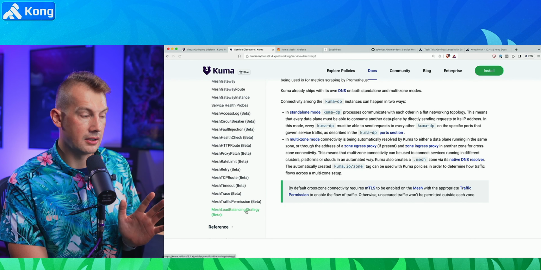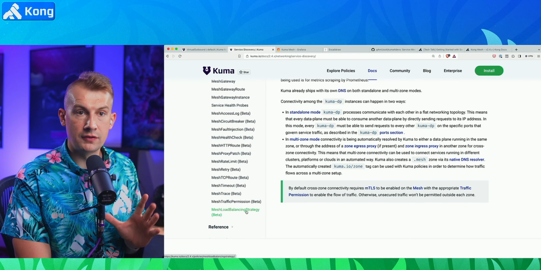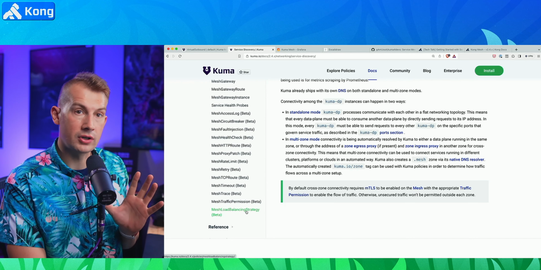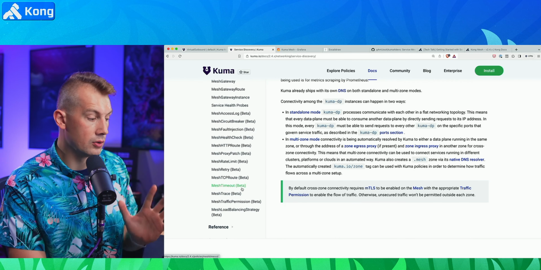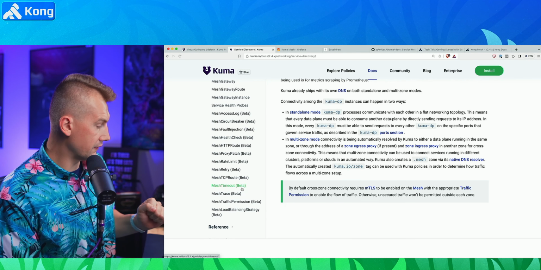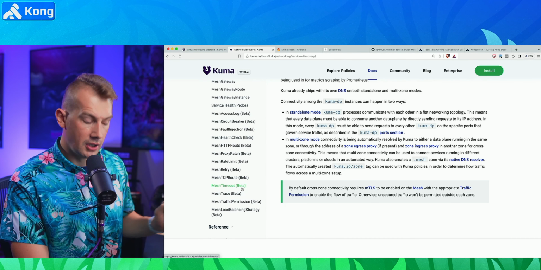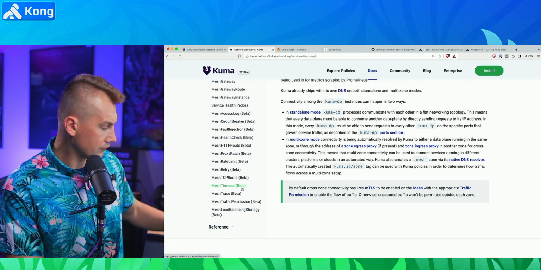Some of the policies were available out of the box for tracing, for capturing logs. You also saw how observability works. I hope that was something that would be beneficial for some of the work that you're doing in your real life and your professional life.